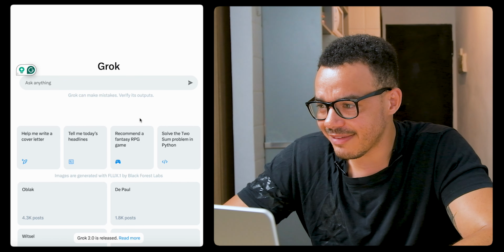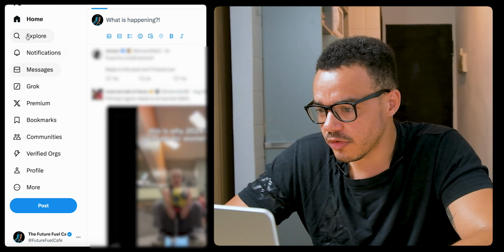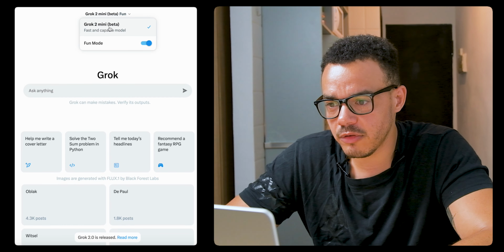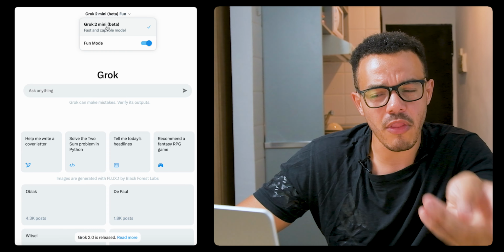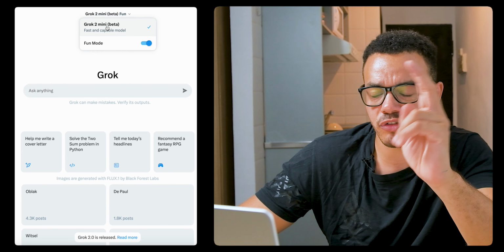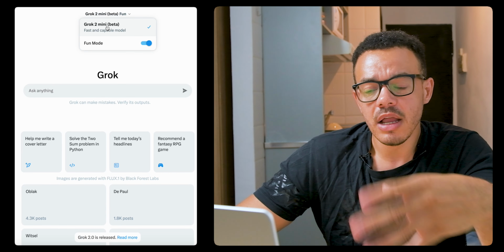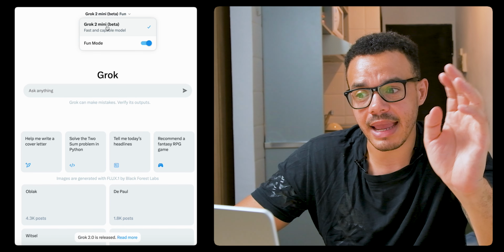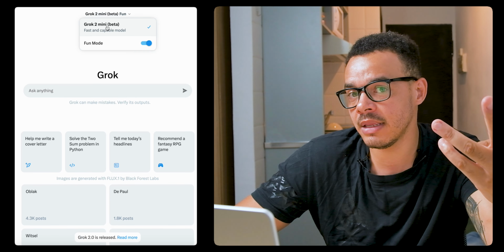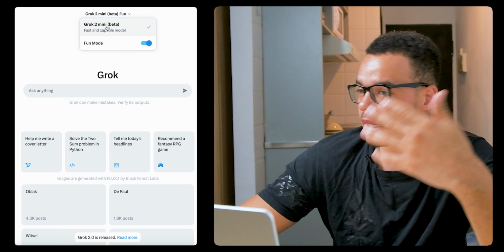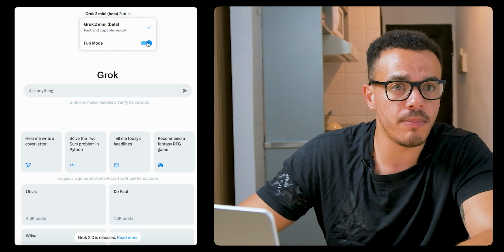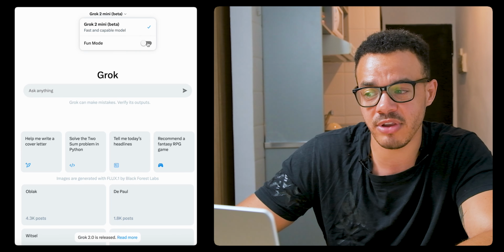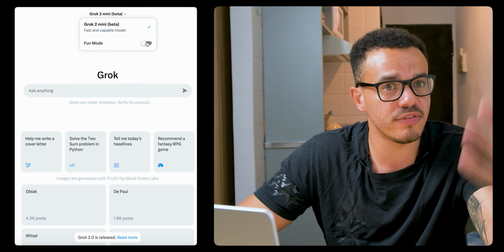This is the Grok interface. You find it, if you don't know, on your side panel here, Grok. There you go. And this is where you come up. Up here is where you have now the Grok 2 Mini, though it says the Mini in the beta. And I know I've just said before as well that it has Grok 2 and then Grok 2 Mini. So far, I've only personally had access to Grok 2 Mini, and I know in the Mini, it says you can't create AI images. Well, at the minute you can. So that's why I've been creating the images, and I assume other people have been using it as well, but I assume that will change after the beta, but it is again, still in beta.